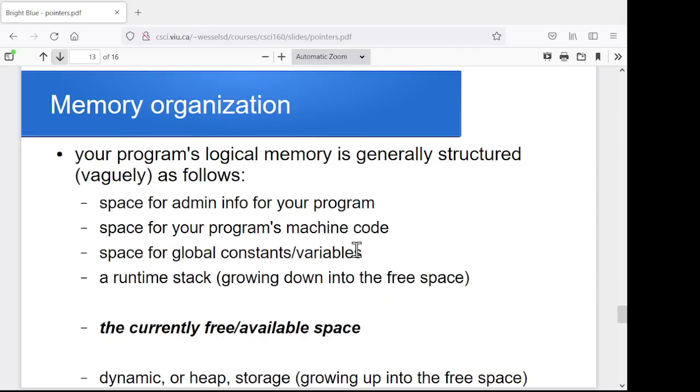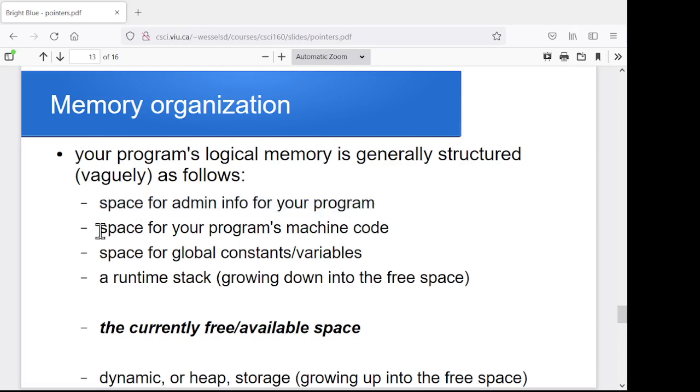All right, in terms of the way memory is actually organized, the virtual or logical memory for your program, there'll be some space set aside for administrative housekeeping details so that the operating system can keep track of what's going on.